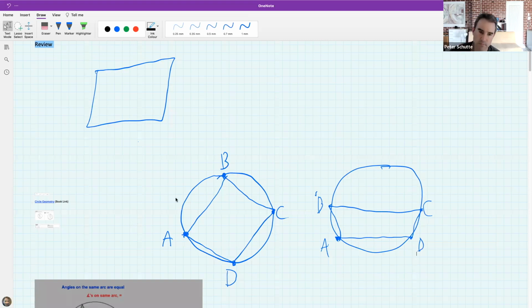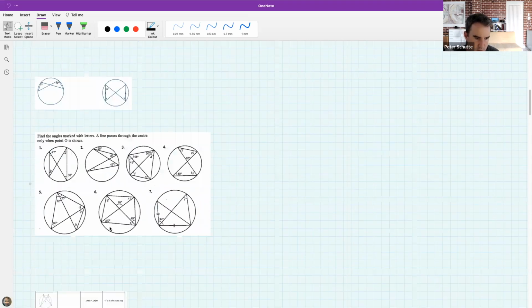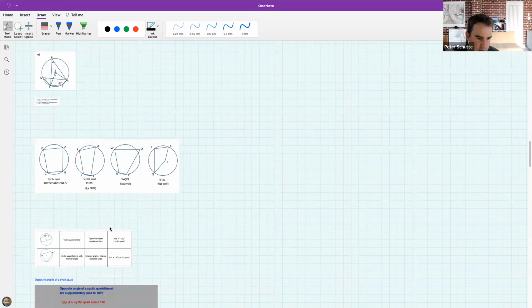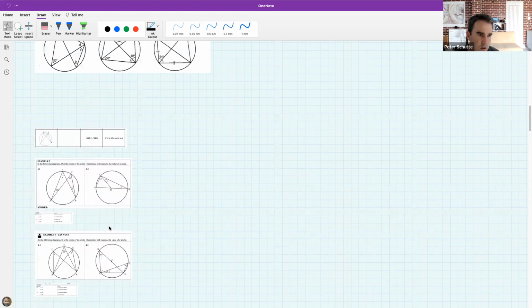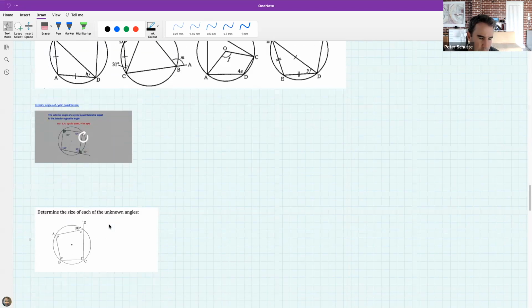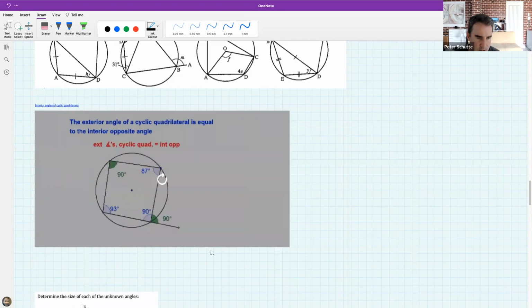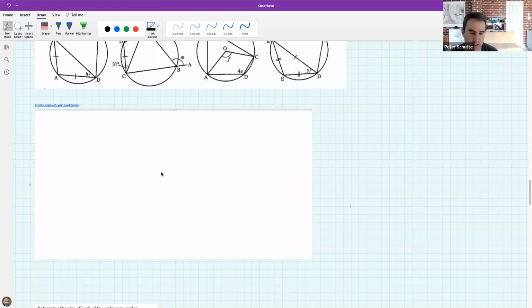Okay, so there's a couple of different mixtures. So let me jump to a visual before I do that. We're going to do something else later in the lesson. Okay, let me show you what I mean by a cyclic quad. Where did it go? Okay, so this is from later in the lesson, but I just want to show it to you now because I think people are struggling to visualize what a cyclic quad is.